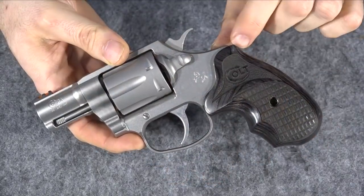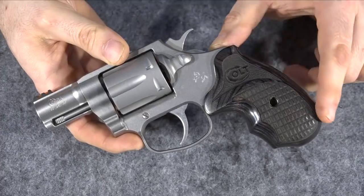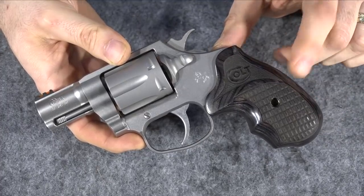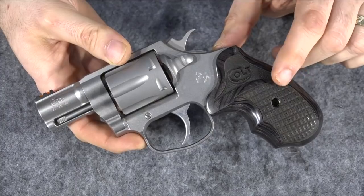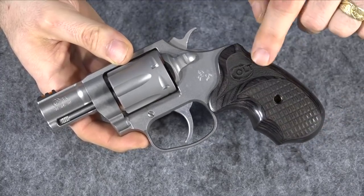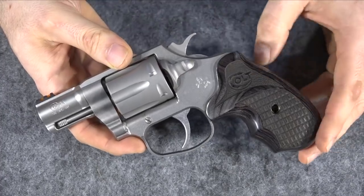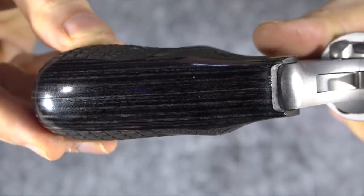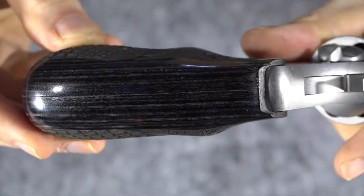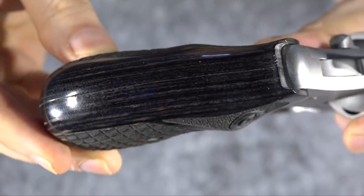They're on, and I will have to say these are a big improvement to the gun. I love these way better than the plastic grips that come on it. I even like them better than the older wooden grips I have — the more flat ones — because I like the pattern here for a little extra grip, and I like the logo being on here. The fit on these is just perfect all the way around. I'm very happy with these — some very well-made wooden grips.